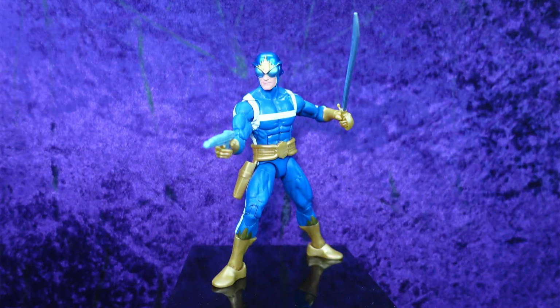All in all, I'm pretty satisfied with him. I think he's a really good-looking figure. Nothing real fancy about him, but nothing bad. Really, they hit all the articulation points, even with butterfly joints. I'm gonna give this an 8 out of 10. I think it's a really nice figure.